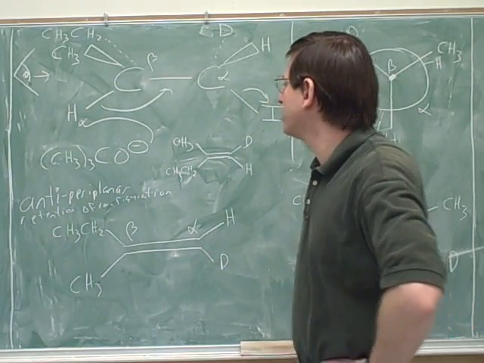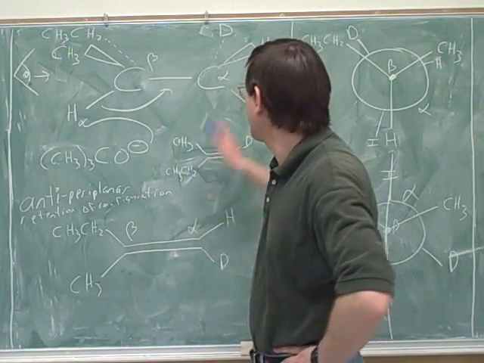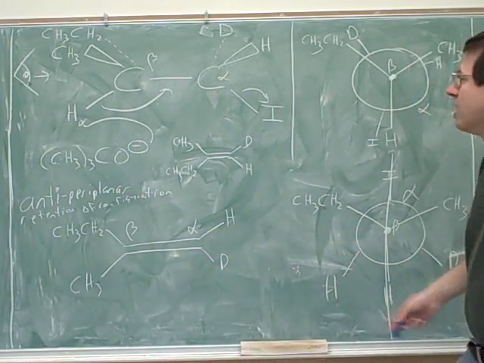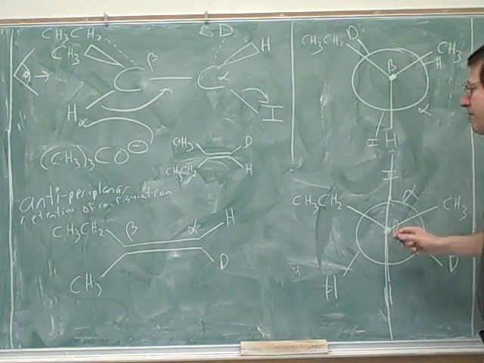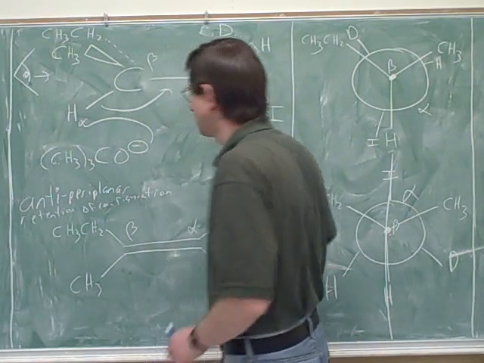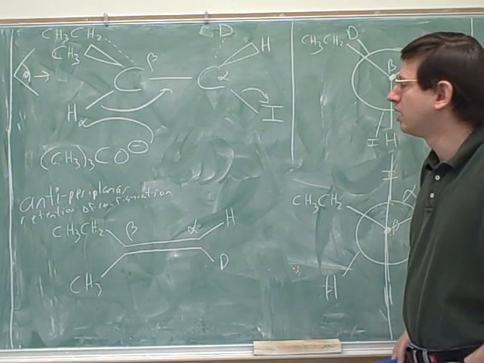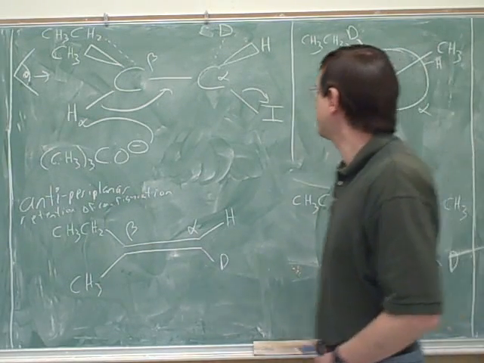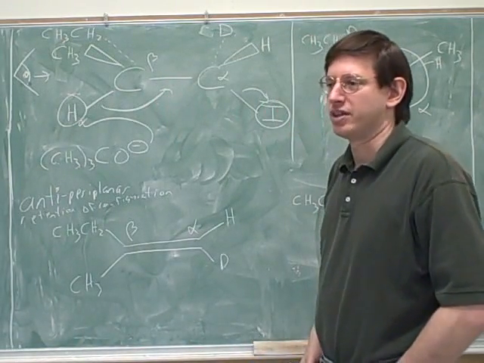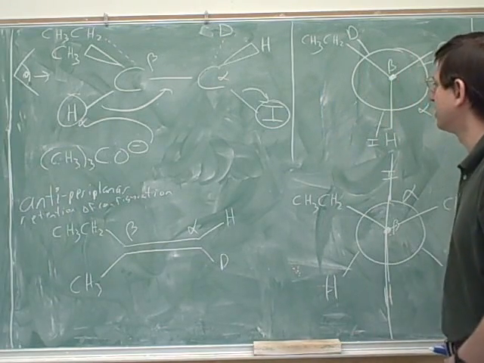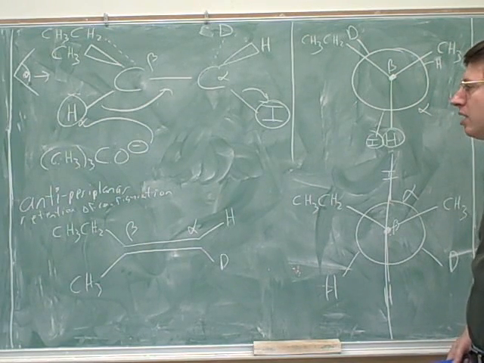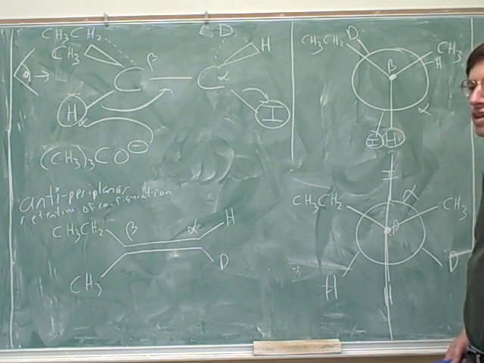So let's review the steps. First of all, once you see that it's going to be an E2 reaction, label the alpha and the beta carbons and keep labeling them in all your pictures. Notice that I labeled the alpha and the beta carbons in the original picture, in my Newman projection, in my second Newman projection, and in my product. Keep labeling the alpha and the beta carbons. And that will allow you to identify the beta hydrogen and the leaving group. You've got to keep your eyes on those. Maybe it might be a good idea to circle those, the beta hydrogen and the leaving group. Because it's easy to lose track of what we're focusing on here.